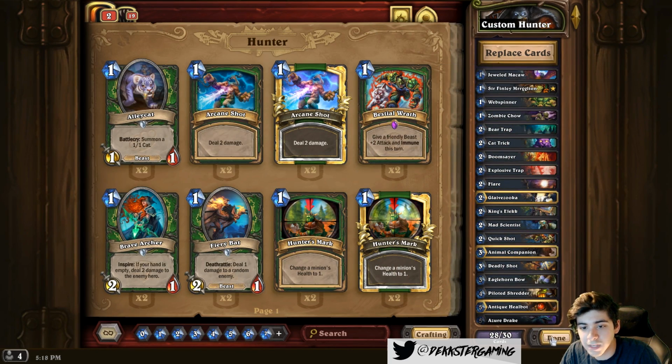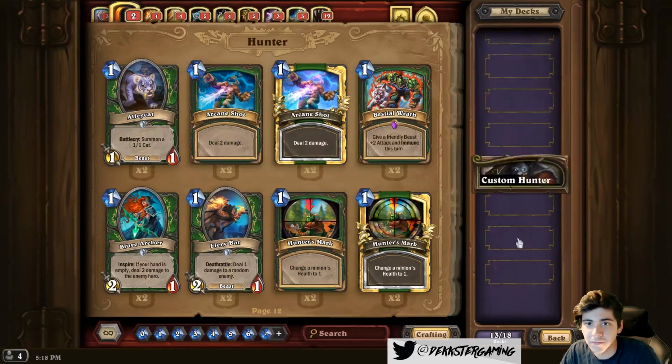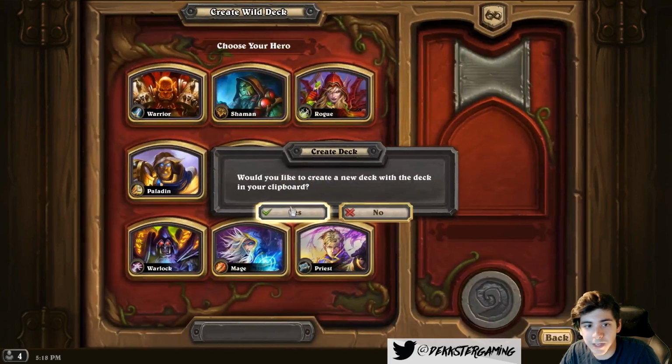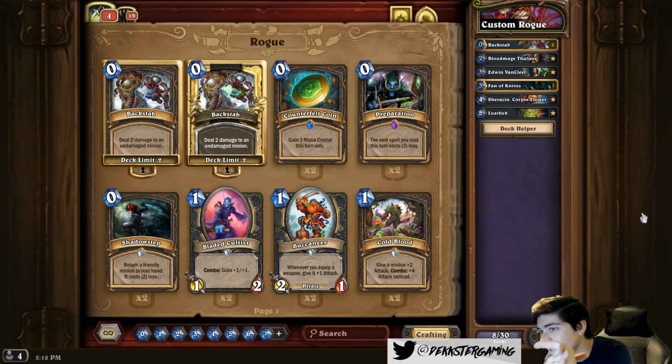I was gonna play an Enzoth Hunter, but you know what? I kind of just don't like Hunter, to be honest, right now. So we're gonna do a new deck here, and we'll just paste this Wild Giants Miracle Rogue.